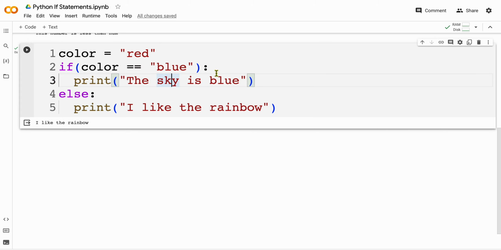But being that the color is red, it did not print out that statement. Now, if we were to change this to blue, then you see it will print out the sky is blue. So the if statement in this case, the condition would be true, and that is why we're seeing a different response.